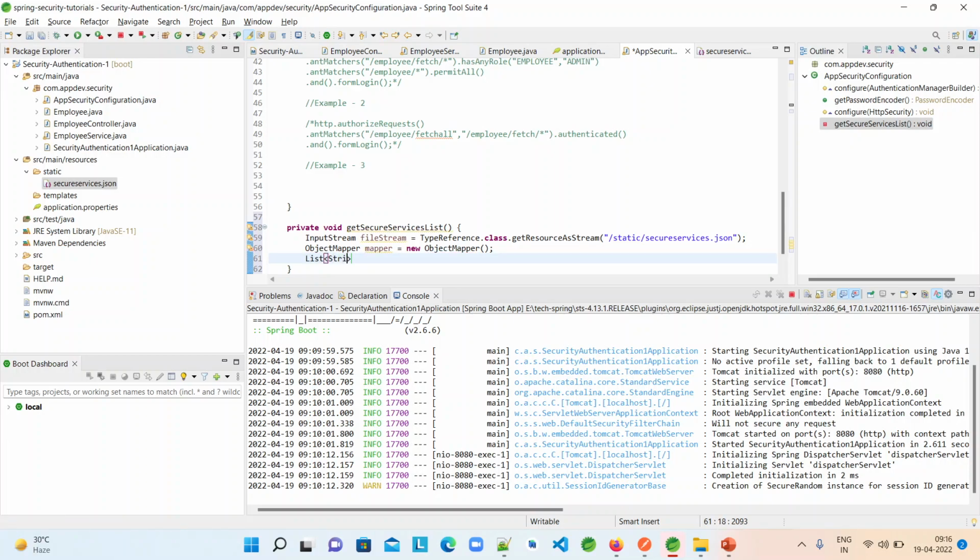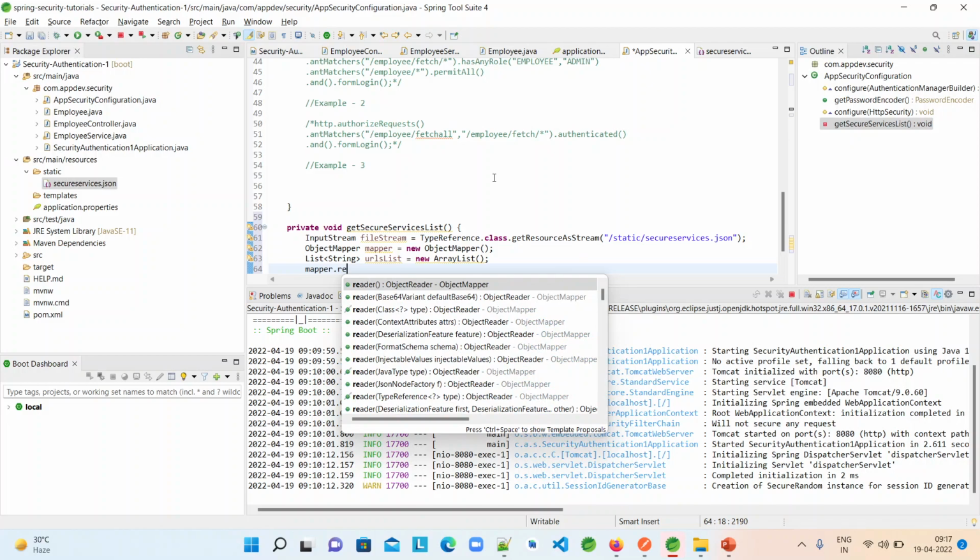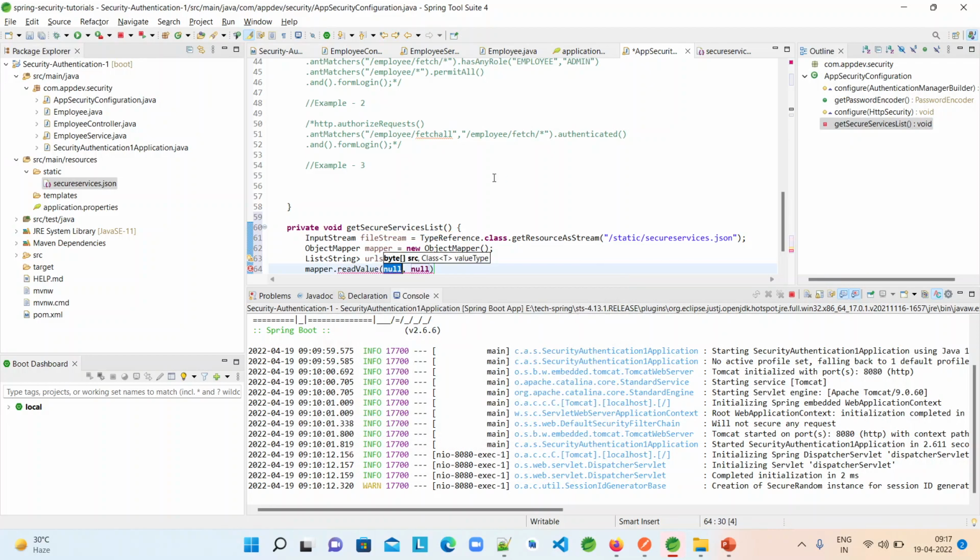List of strings, URLs list, new array list. Next, what I'll do is mapper dot read value of, where is my stream?